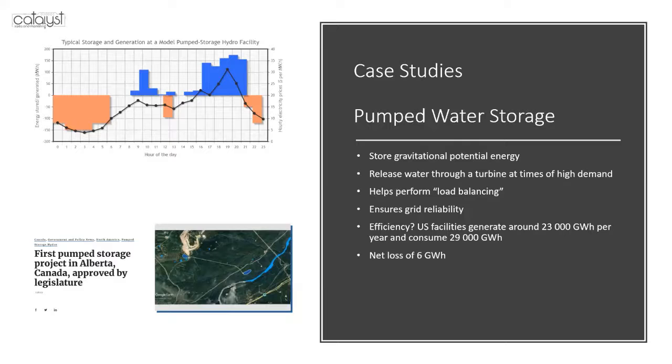One of the biggest benefits that this offers is helping to offset the problem of peak demand. Rather than ramping up production or bringing on a peak power plant and really upping the cost for consumers, you can use this pumped water storage to send electricity to the grid when needed most. The startup costs for a pumped water storage facility are often much lower than those for a peak power plant, and it helps ensure grid reliability and stability.